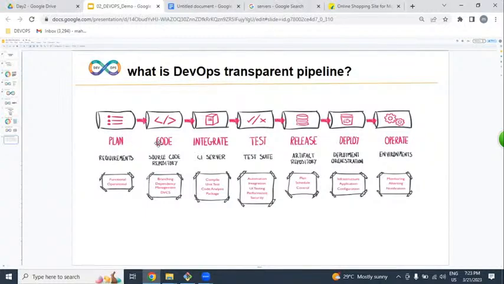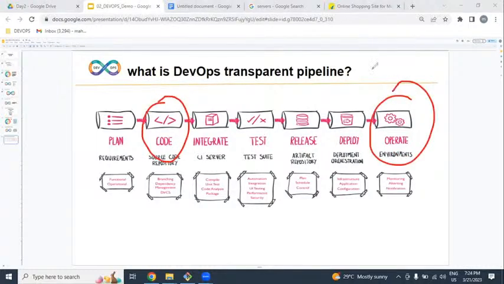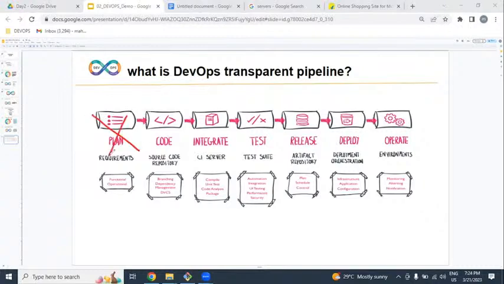In this, we have plan, coding, integration, test, release, deploy, and operations. In this DevOps transparent pipeline, our roles and responsibilities start from dev environment and end with operations. Starts with coding, ends with operations. That means we are not part of planning.